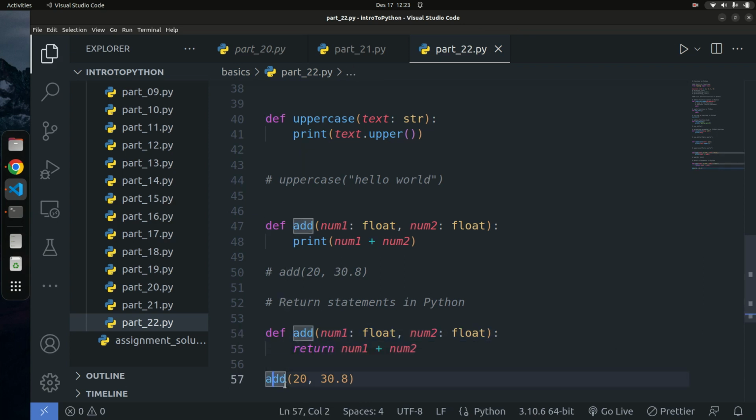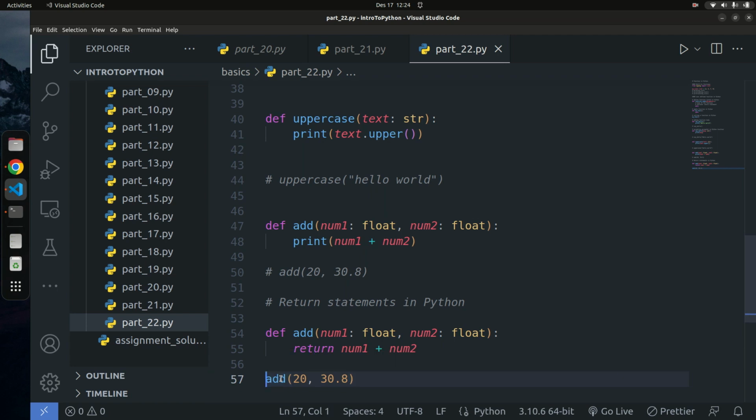Let's say this function is going to return something to us, and if I just hover on the function, you can see that this function takes in num1, which is of type float, num2 of type float, and returns a float, because if you add a float and a float, it's going to be a float. If you add a float and an integer, it's going to be a float. So you can see that's the power of using type hints in Python. It gives you this easy documentation. So you're going to take in two floats, and it's going to add them and return a float at the end. So you have to accept this somewhere.